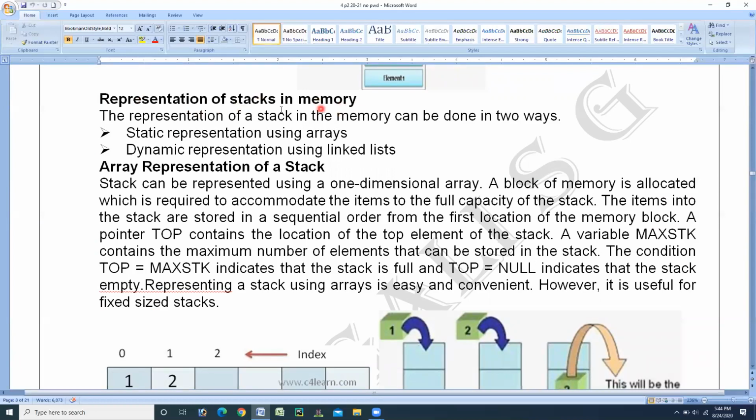Memory representation of stack can be done in two ways. The first one is called static representation using arrays, and the second one is called dynamic representation using linked lists.